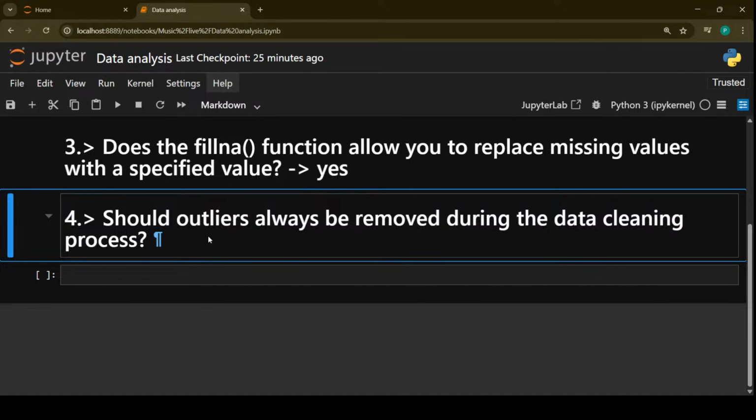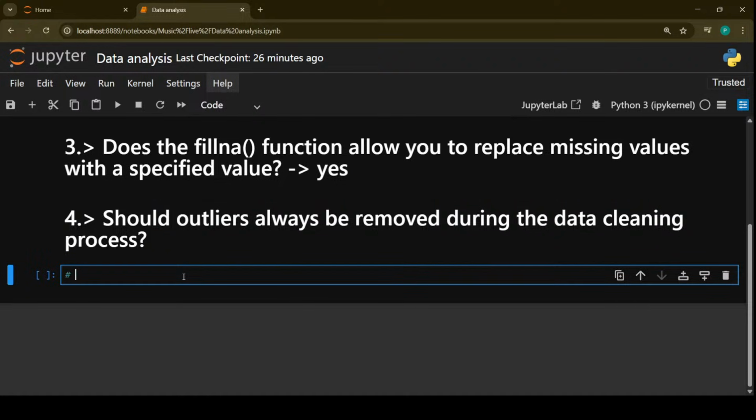Yeah, Ronald, you are correct. Okay, and everyone who has said no, it's correct. Why? Because it's not always that the outlier should be removed. Okay, sometimes it matters. Okay, so you have to interpret the data set, and based on that you have to make the decision. So you cannot directly say that you have to always remove the outliers. So you don't need to remove the outliers always.